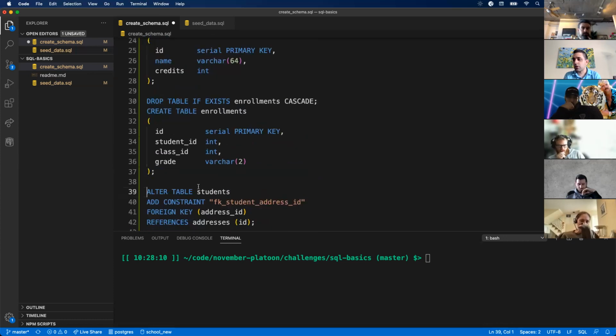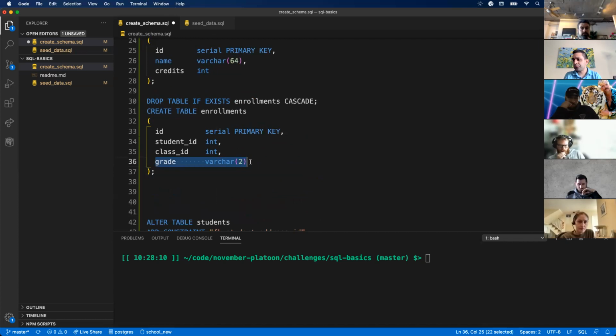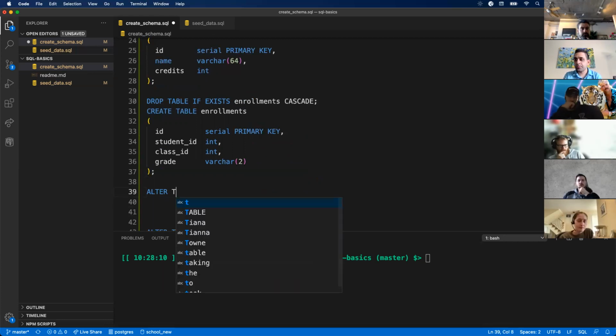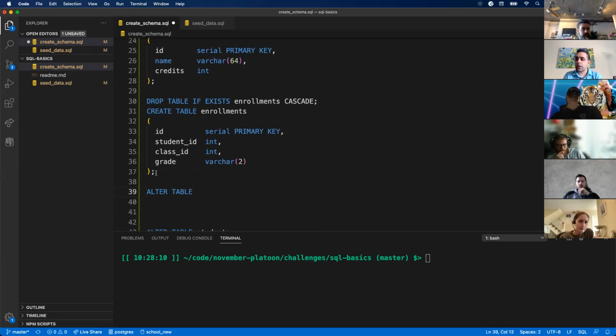So let's actually do that, just to see an example of it. In this case, I want to change my grade value to, instead of being a varchar 2, make that varchar 4, maybe make that an int, I don't know. Let's just make it an int for this case. So it would be a GPA value instead of a char. So let's use alter table. Instead of dropping my table and recreating each time, if I want to make modifications, this is the common way to do it.